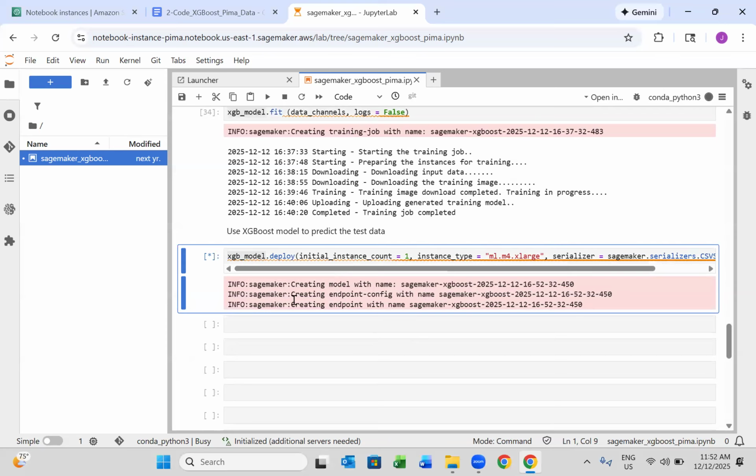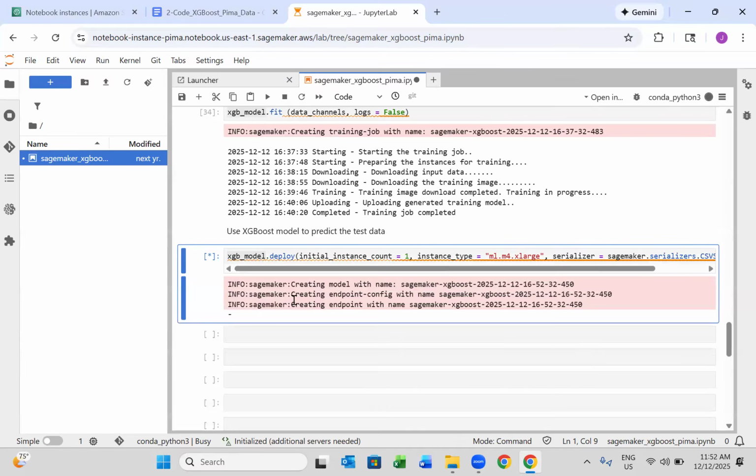In the meantime, let me explain what I'm gonna do next. This is gonna take a few minutes. So now we need to send predictions to that endpoint, right? What I want to do is send the test data, but I want to only send from the test data the features, right? Because that's what I need for predictions. I don't want to send the outcome or the target because the target is what I'm predicting. So I need to send the data only with the features, okay?